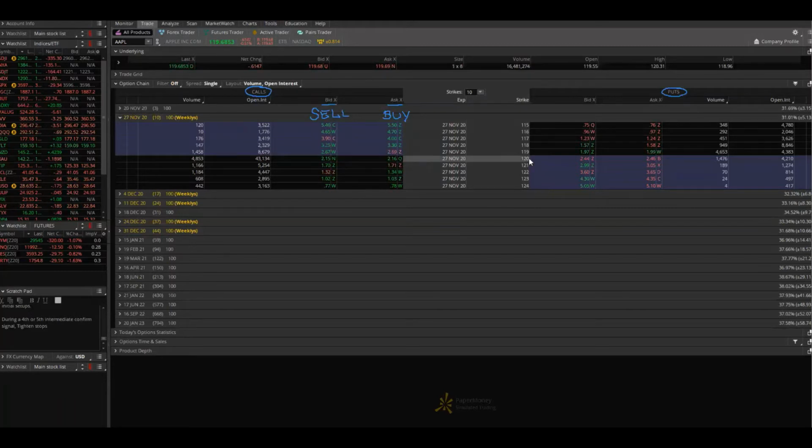So we're going to focus on the at the money strike right here. And we have two sides here. So to sell a call option and to buy a call option. Well, we're only focused on buying for right now, and selling, there's a time and a place for doing that as well, which we're going to do in the future. But again, this is just so you understand how to place these trades.